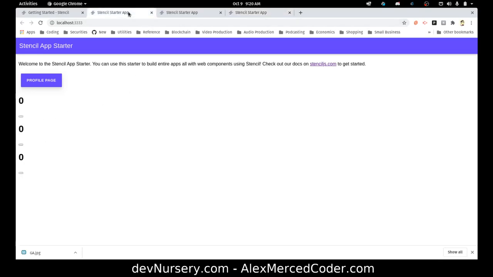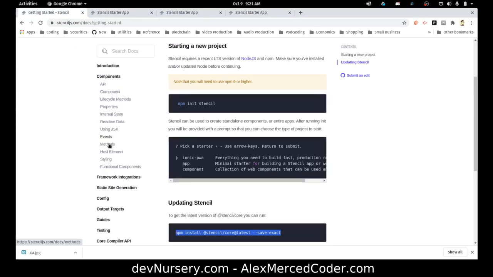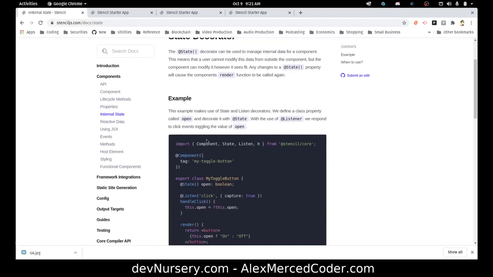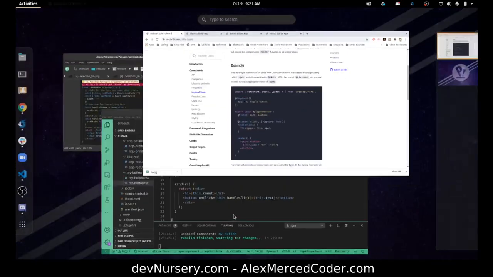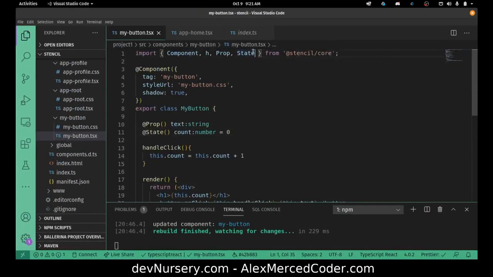So I guess maybe I do need to use setState for this one. Let's go to components, read the documentation, internal state. Do I need to use setState here? This.open. So here's the state variable, open boolean. Yeah, no, it's just a straight up assignment. Okay, so that works for me. Okay, here's where I made a mistake. Here's how we define an event, @Listen for click. And then we decorate the function with that. Okay, gotcha. See, everything's done with decorators, so it takes a while to get used to.